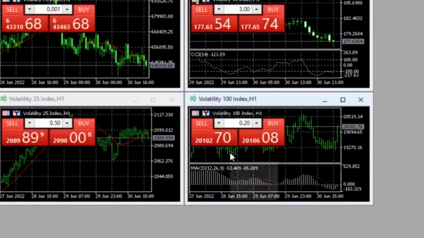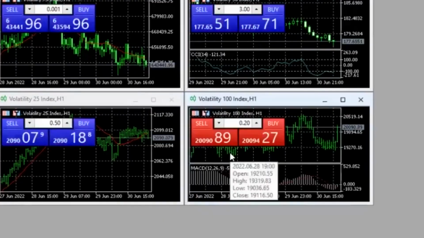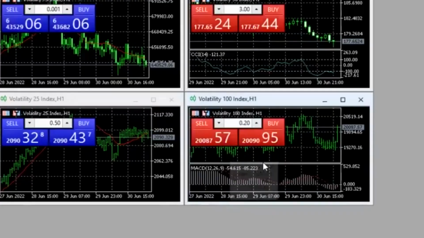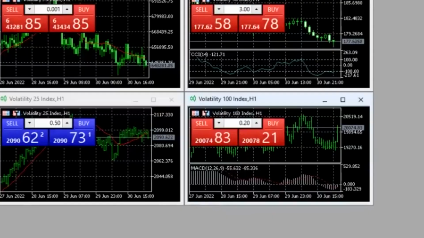Now that I have every one of these things put in place, I can now adjust my windows, like the entire space, to look more suitable. So this is what I'm going to do right now. I'm going to take out this market watch from here. And I'm also going to take out the navigator from here.